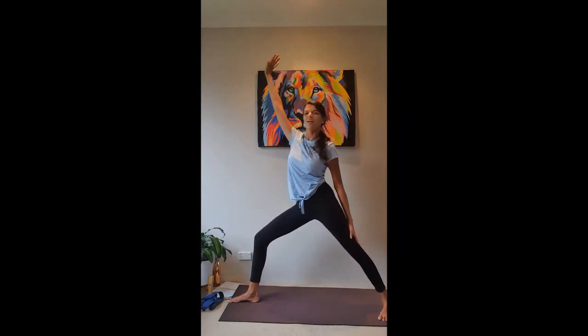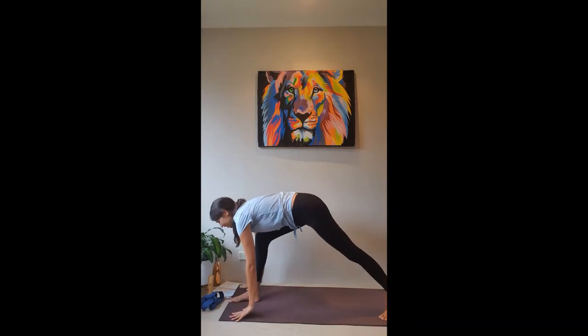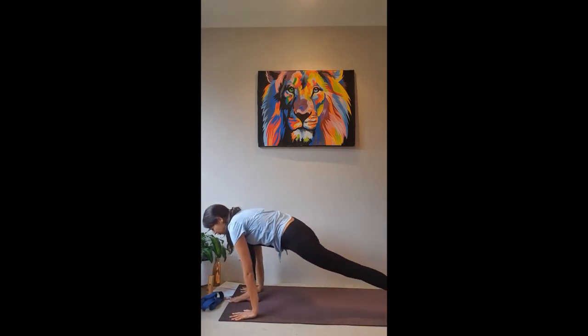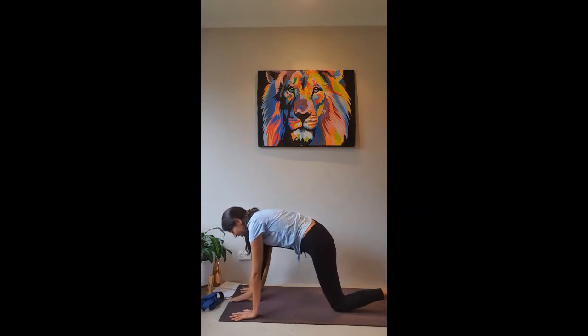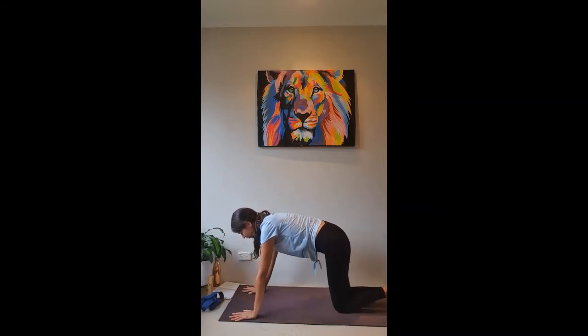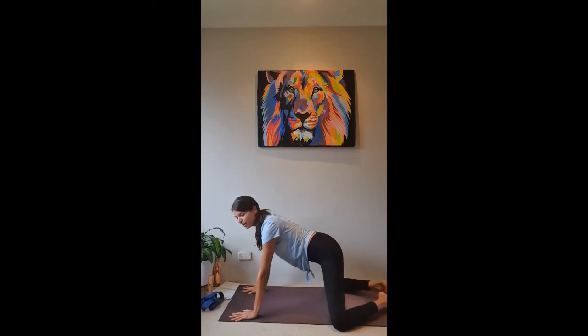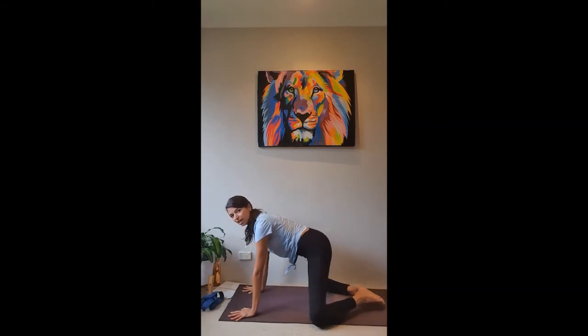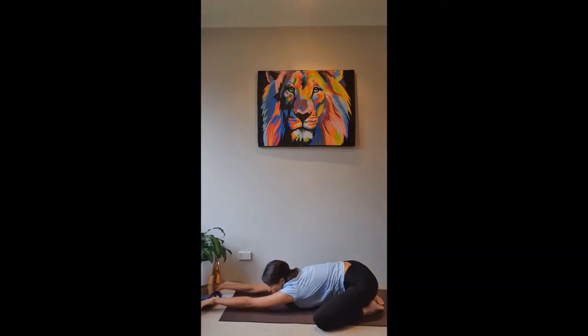Inhale, come all the way up. Bring both hands to the sides of your front foot. Lift the back heel off the floor. Now we're gonna have the right knee on the ground. The left knee will follow. Bring the knees nice and wide on the floor, big toes together. Push the hips back. Child's pose, arms can be forward or down.